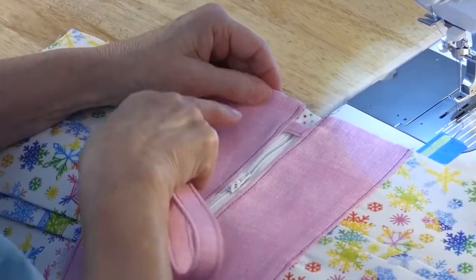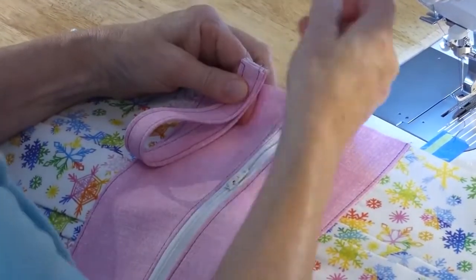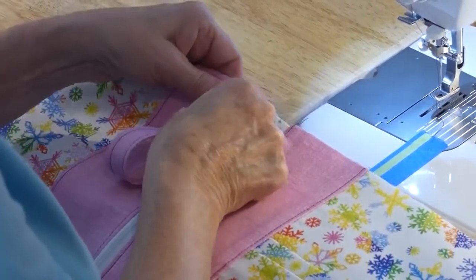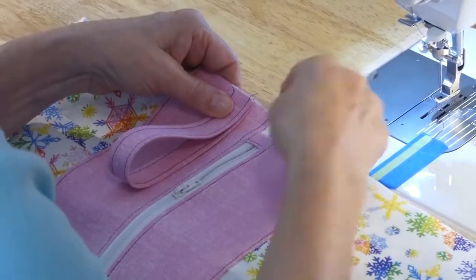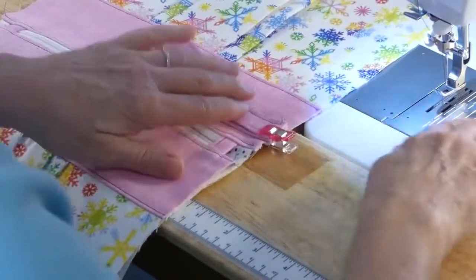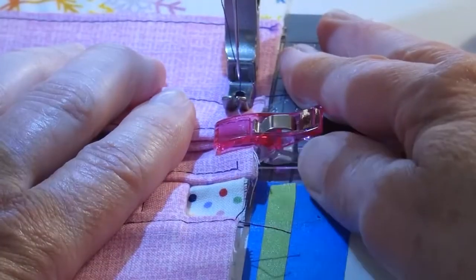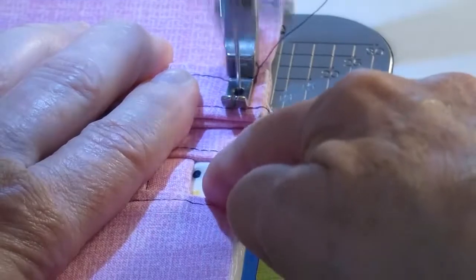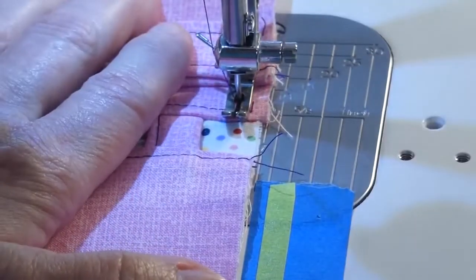We're going to place it about 1/2 inch below the top stitching on the end with the zipper tab. Clip that in place. This is really thick, so you're going to want to start needle down on the wrist strap. And baste that at 1/4 inch.